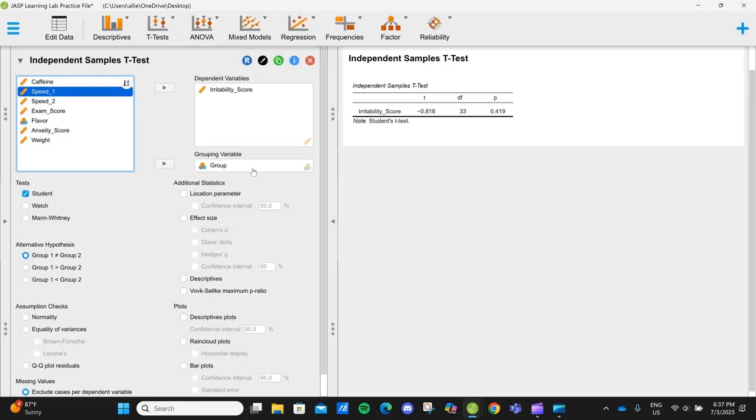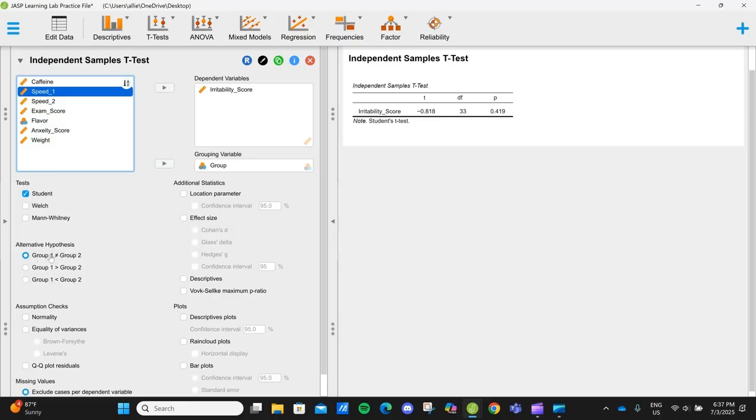Go back to analyses here. Make sure you click on student, make sure it's a student t-test. Then we're going to say our formal hypothesis is that there is a difference in irritability based on whether or not students drink caffeine. We're just looking for a difference, so we're going to keep this as two-tailed.